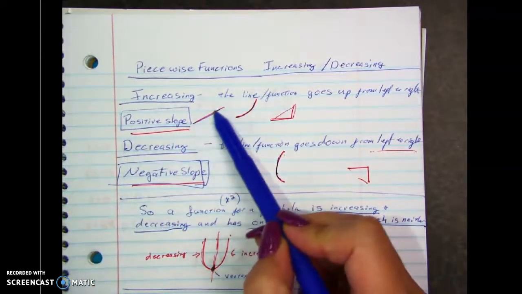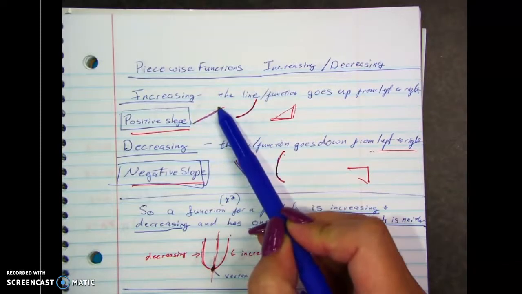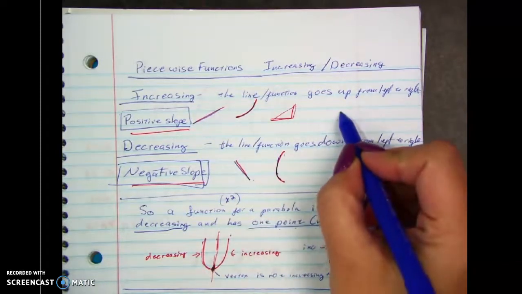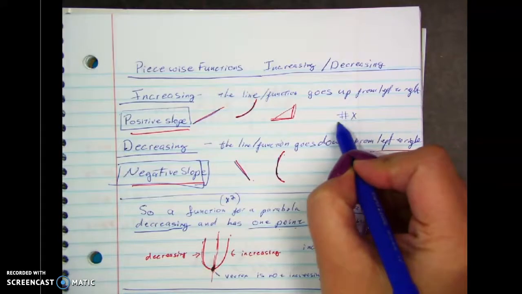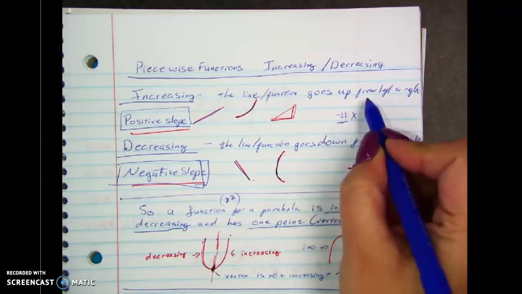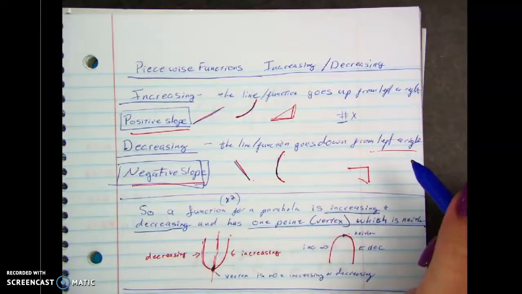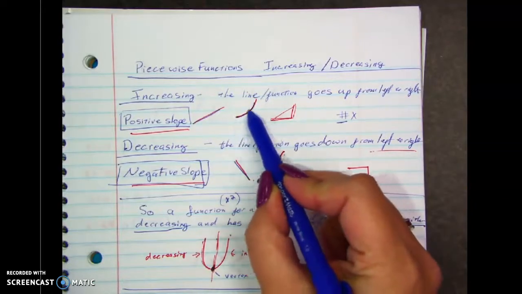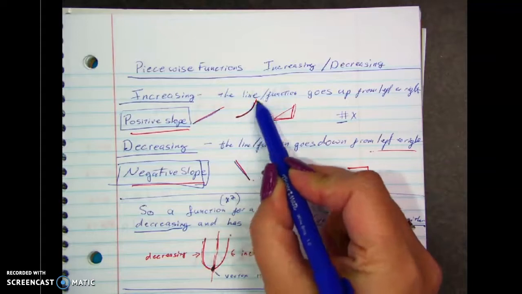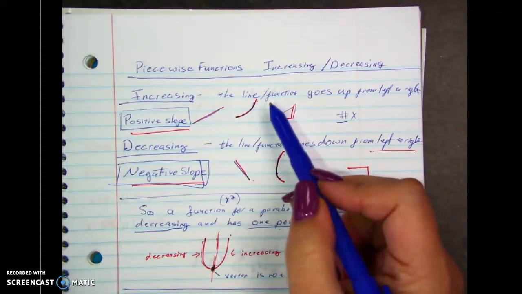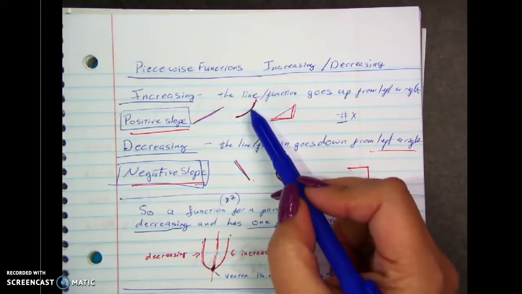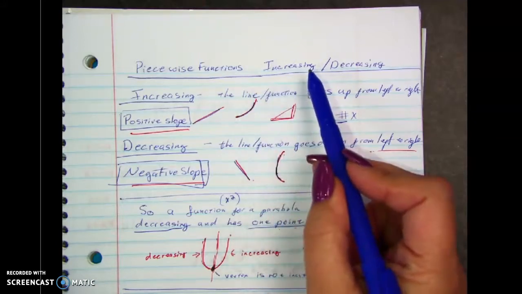For a linear, it's usually in y equals mx plus b form. So we're looking for the number before the x. So is it positive? Yes. Then it's increasing. Is it negative? Well, then it's decreasing. That's a negative slope. And you'll see it in quadratics as well, and I'm going to show you that just a little bit down here. But we are looking for, does the function increase? Does it go up from left to right?